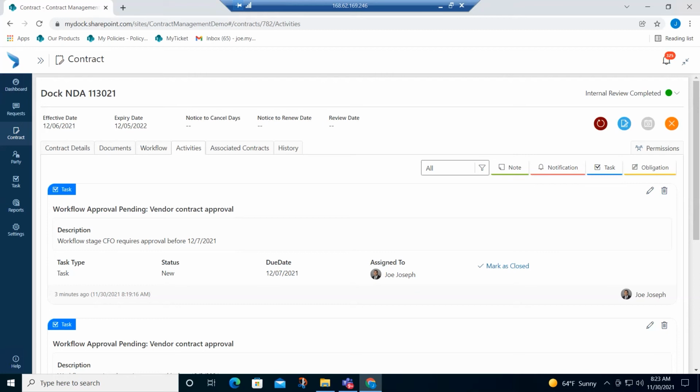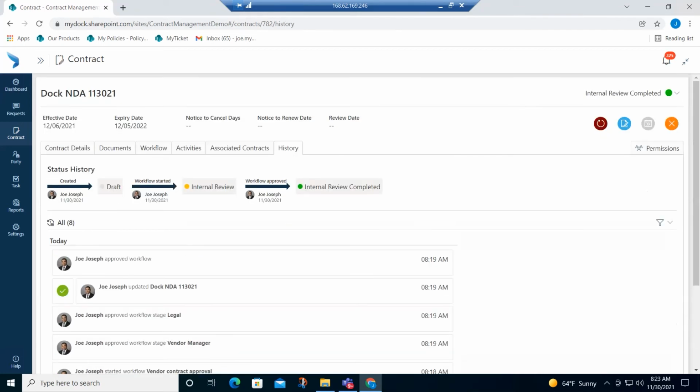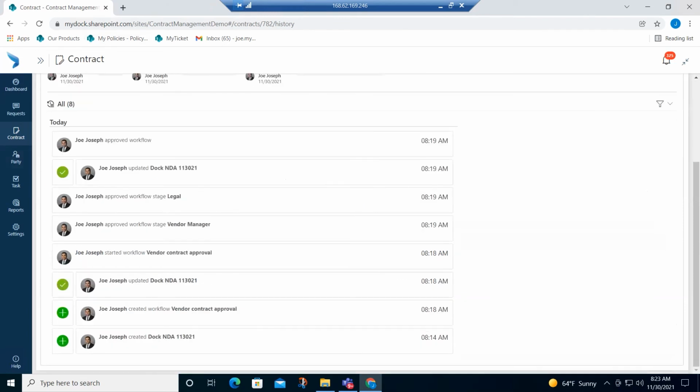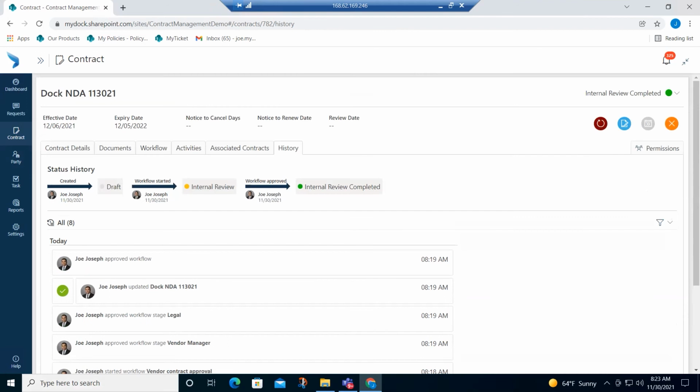And then also just making sure that you're able to see a history of the changes that have been made. So where a contract's been in its life cycle, who's made changes, when they made those changes, what they changed. All of these are important to keep track of for compliance purposes so that nothing gets changed without you really knowing.